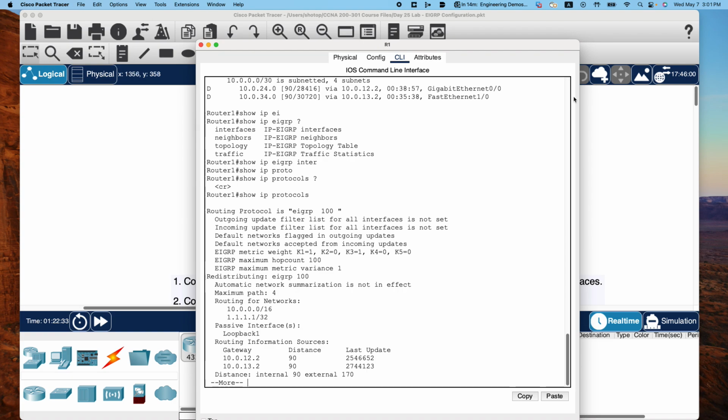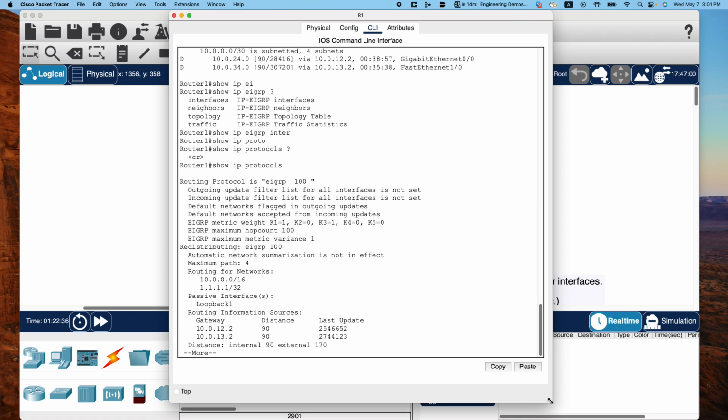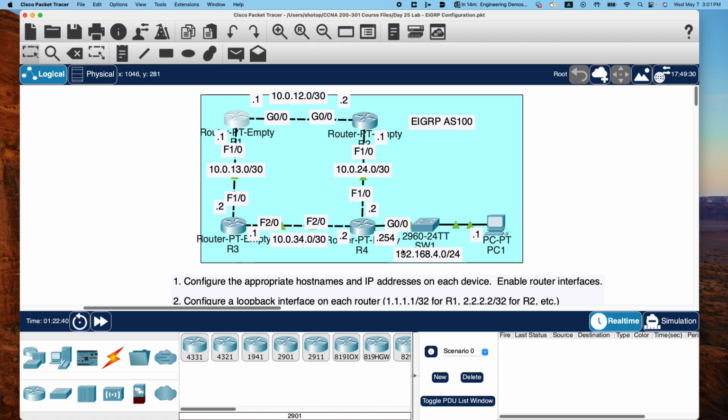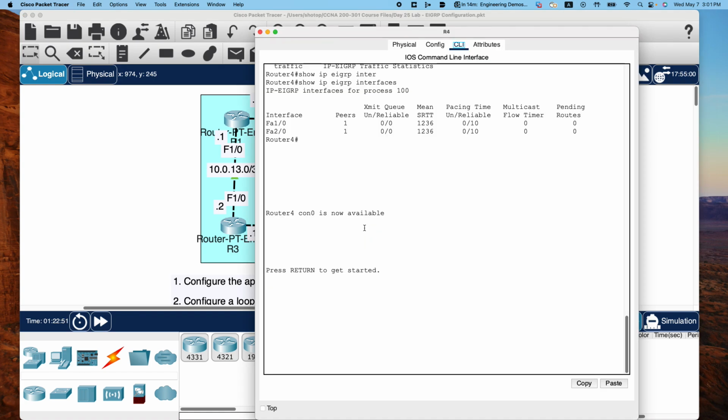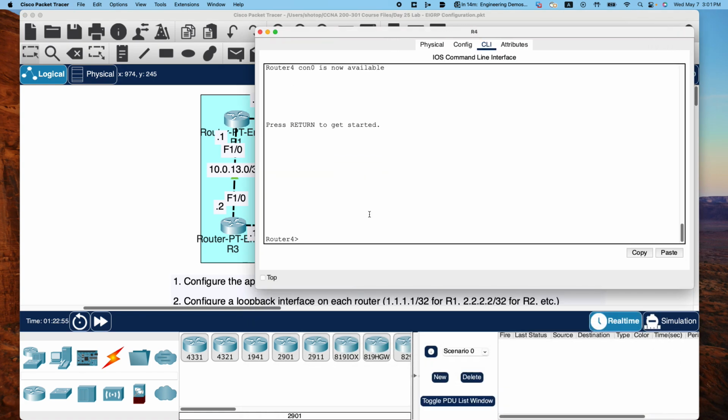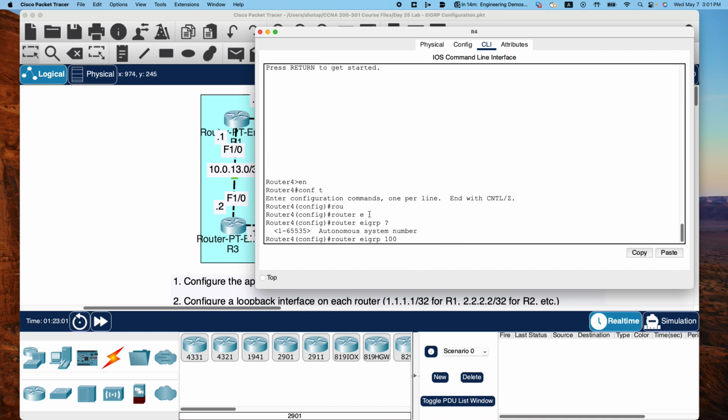All right. I'm going to go ahead and enable EIGRP on router 4's additional G0/0 interface and see if that then populates the routing table of R1, which should allow us to ping PC1. Jumping in here: enable, conf t, router eigrp 100, and then question mark.